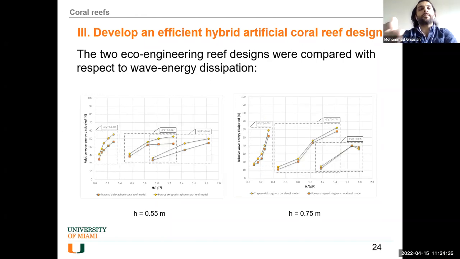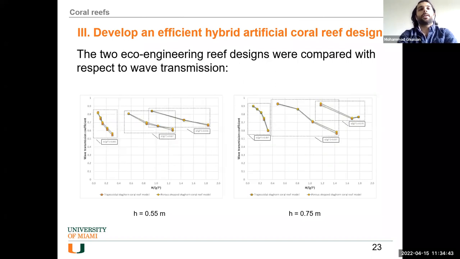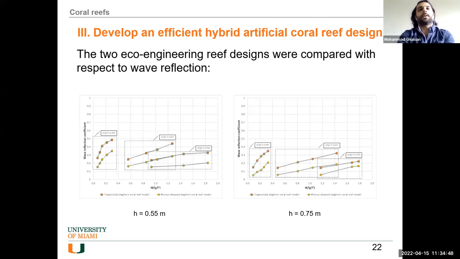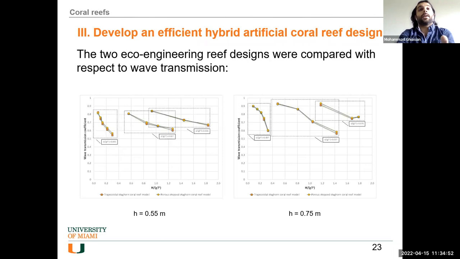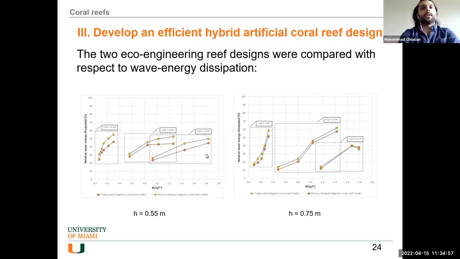Then we can see, eventually, the wave energy dissipation. The wave energy dissipation is basically obtained by subtracting the wave energy caused by reflection and transmission from the incident wave energy. Transmission is kind of the same, but the reflection is changing. The more wave reflection we have, the less wave energy dissipation we get. Therefore, the porous step reef design, which had less reflection, could have more wave energy dissipation, which is desired and ideal for the performance of the structure that we wanted compared to the regular design. So not only can we use the higher optimum coral bottom friction that we have from the stacking branching corals, but we can also incorporate our new engineering design into the design of our reef structure to enhance wave energy dissipation, so we get better performance.